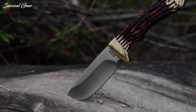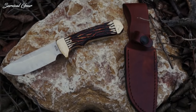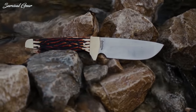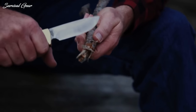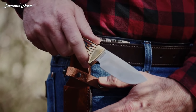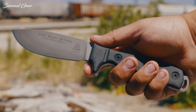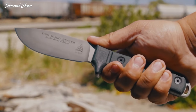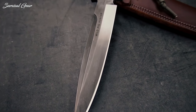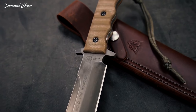While folding blades are excellent for everyday carry applications, they leave much to be desired when it comes to the great outdoors. As a result, we are firm believers that any hunter worth his mettle should make sure that his cutting tool of choice is a fixed blade. However, even with the style of blade narrowed down that far, there are a lot of options available for purchase, many of which are cheap in their overall quality and construction. So rather than taking your chances on something that might let you down, we did the research and put together a list of the best hunting knives on the market today.